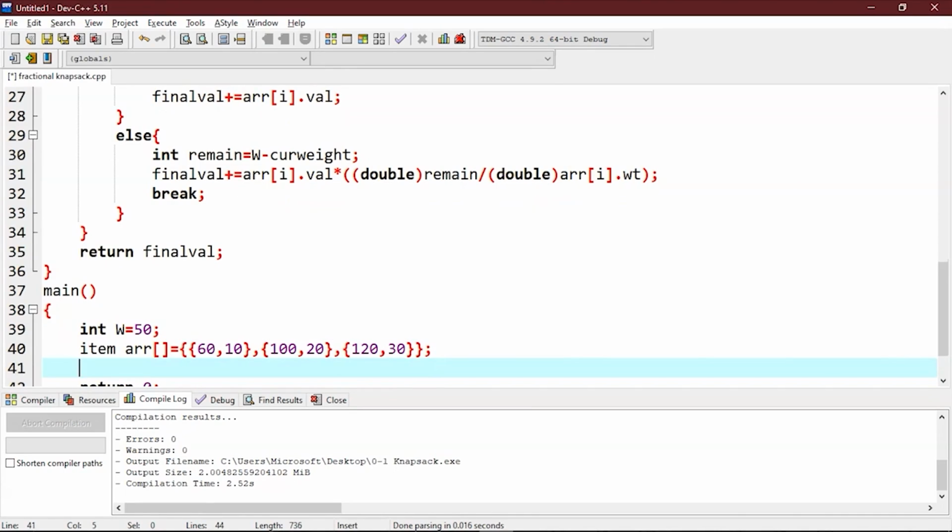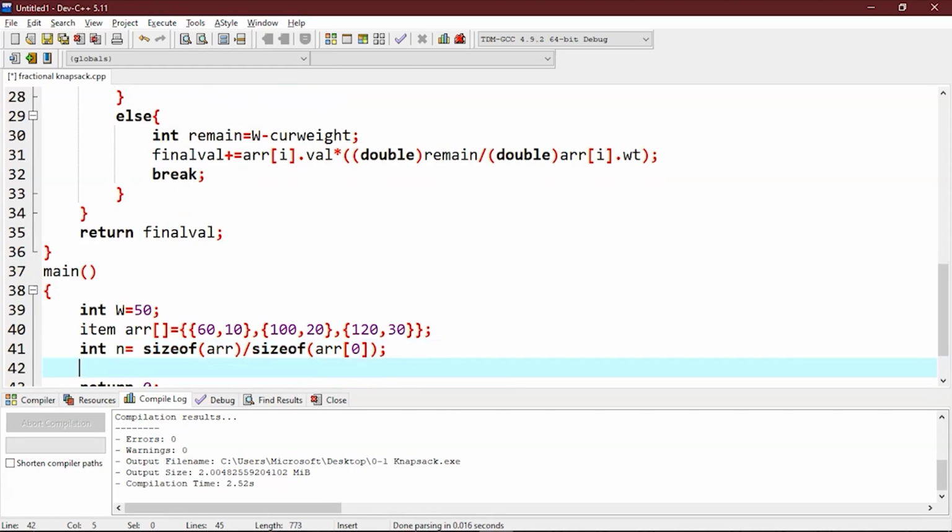We will find the size of n, int n equals to size of ARR divided by size of ARR at 0th location.